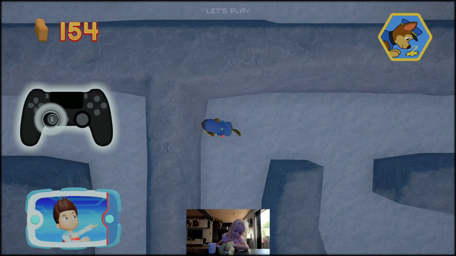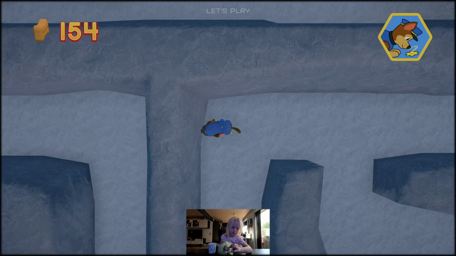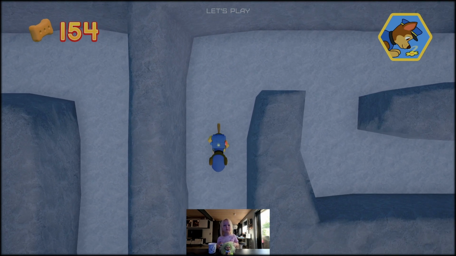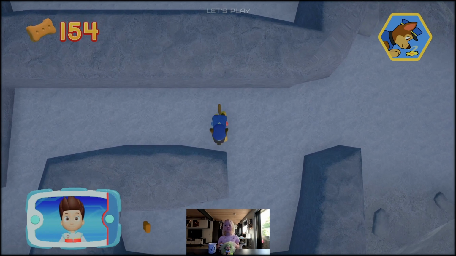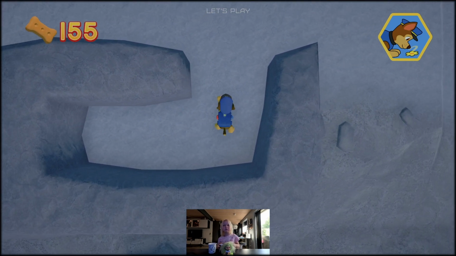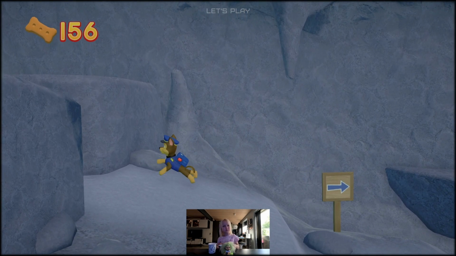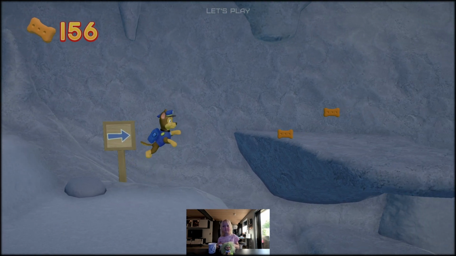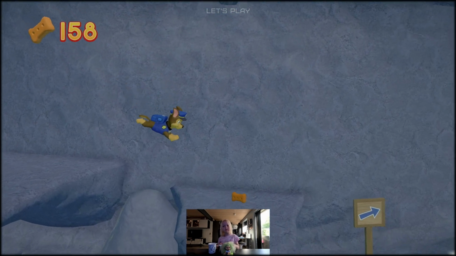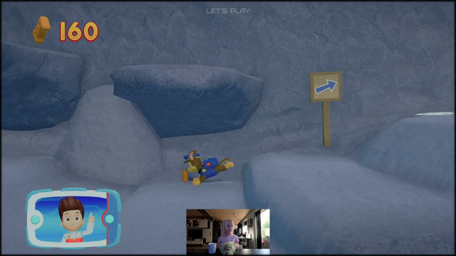Move the left stick to help Chase move. Remember, you can press the X button to help Chase follow the scent trail to reach the exit to the maze. That's great! You got the pup treats.